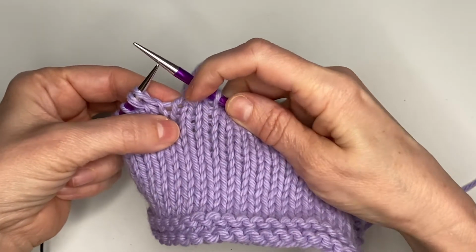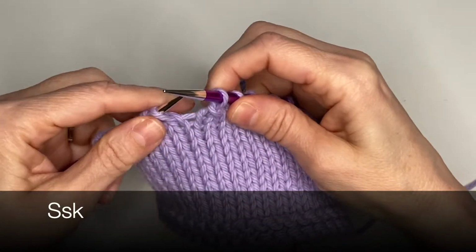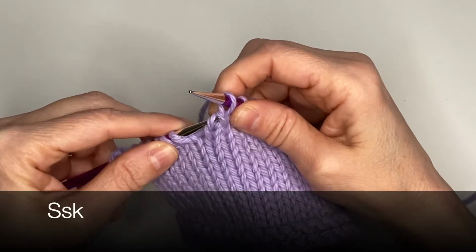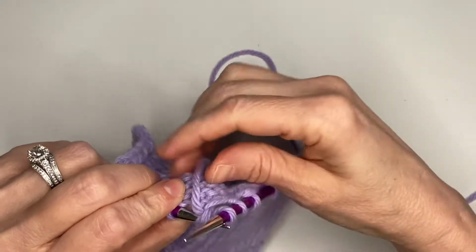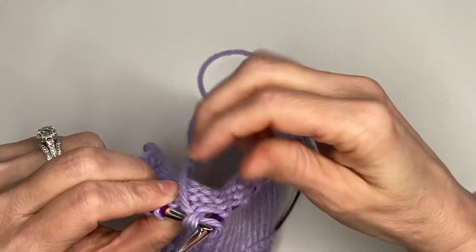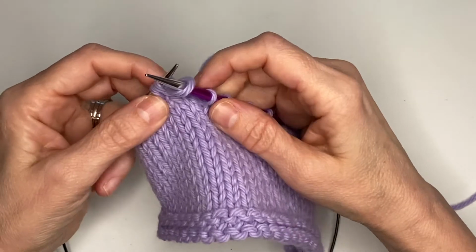And here I have an SSK, and that is a left leaning decrease. Can you see that right there? That leans to the left. And this takes a couple steps here. So what I'm going to do is go in both of these loops where this yarn inserts. If you have a little trouble seeing where the yarn inserts, turn the work over and sort of move that loop and working yarn, and you can see what you want to do is make sure your stitch comes through where that yarn and this loop on the needle is coming through.